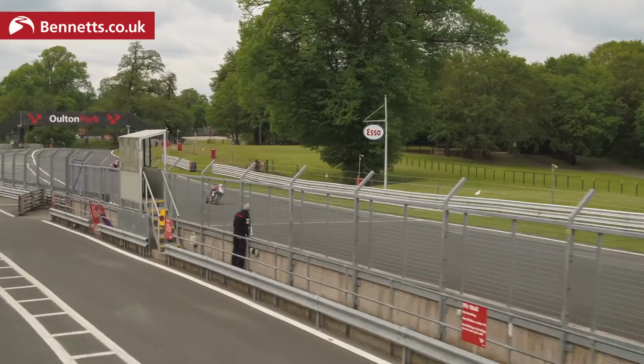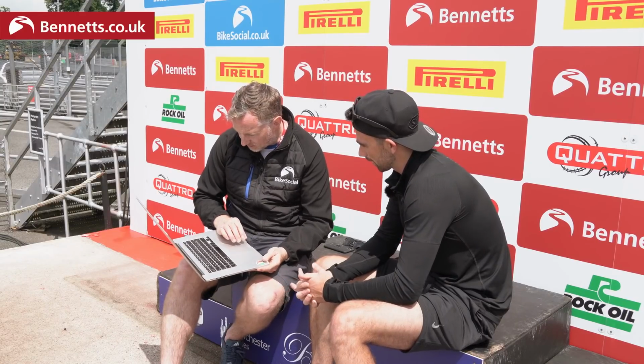You can have moments here. We've seen it before. John Laverty had a huge crash here. It's a straight with a hill and a kink. It can catch you out. So you want the bike to be calm. That allows you to get the full throttle. So I've probably got the full throttle earlier because I've done different things than you to get there. So you're maybe hanging on to second, third. You're probably setting up your start-finish straight pace going into that last corner. Superbikes is all apex, so I try to catch a late apex, get the bike up under the fat part of the tyre, get up the gears, make it friendly, and then use the power.